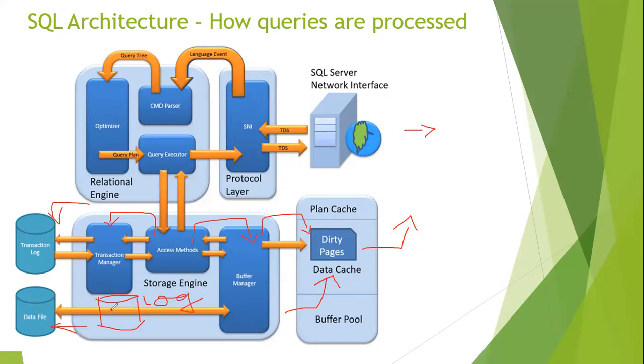Okay, log cache, it will be writing into the log cache in the memory, right? So in the memory, as soon as the log cache, that is I think 64 KB, for example, is full, then the entire log cache will be sent to the transaction log file, and transaction log file hardening happens. Hardening is nothing but writing into the transaction log file. So it will harden into the transaction log file.